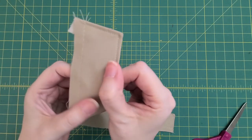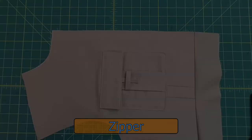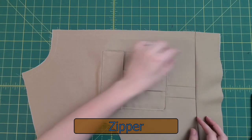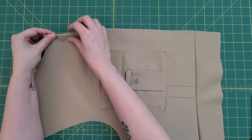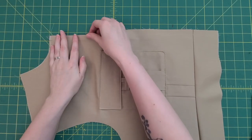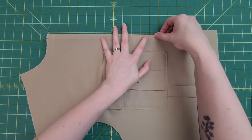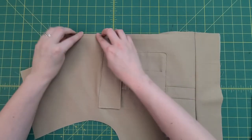And our narrow top edge. So we're going to baste along the neckline of this right front and the front edge, and then fold along that basting stitch and give it a good press. And this is going to be what we line our zipper up to.